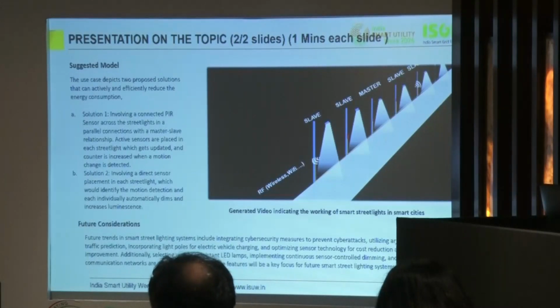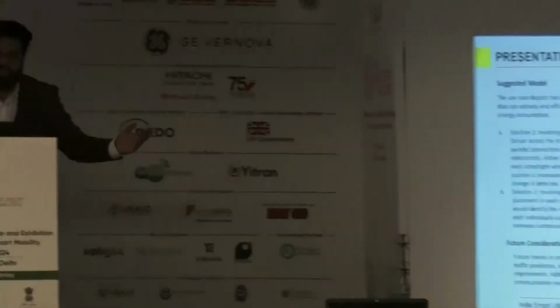Now, how do we control this remotely? Every sensor has its own GPS device attached and also has its own IP sensor device attached. So if there is any issue happening in one of the street lights, any citizen can go and scan the QR code present on that particular street light, which will in turn send a signal to the local SaaS application. From the SaaS application, it will send a service order where a person can come in and get the street light corrected. This is solution 2, which is currently being proposed and implemented across the globe, but this is still at a very high level, is what I can say.